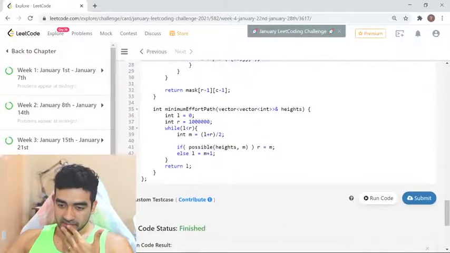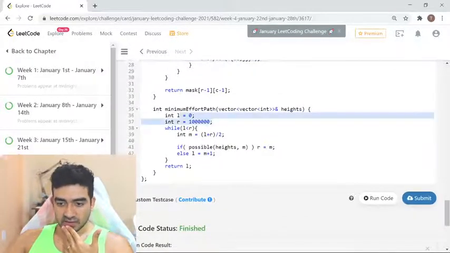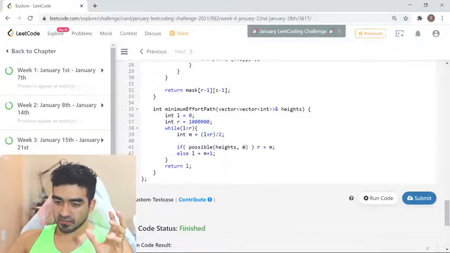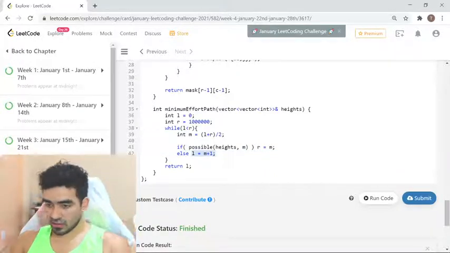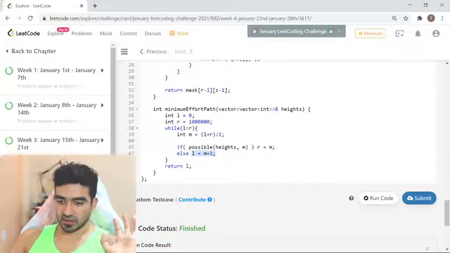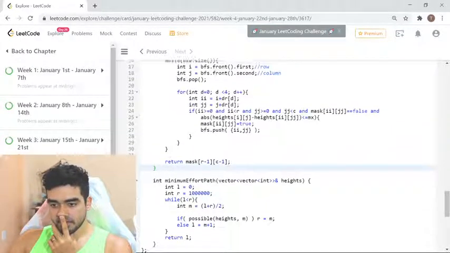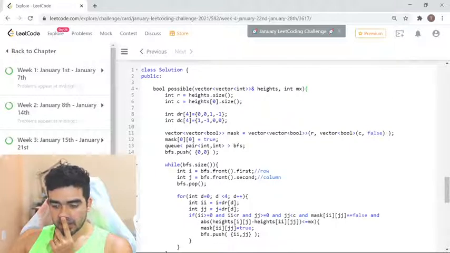Let's check. It's okay. Check m. This looks correct. Okay. Let's check this. Let's get one overview. Is R correct?